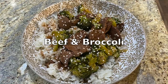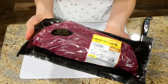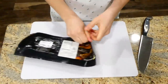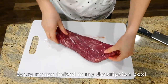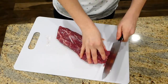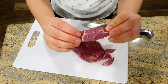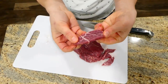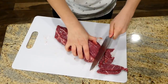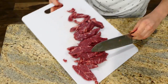We're going to start out by making one of my favorite crock pot recipes of all time — this beef and broccoli. It has so much flavor. I have a little bit over a pound of flat iron steak, or you could use flank steak or whatever steak you like in your beef and broccoli. I'm just slicing it against the grain so it is nice and tender in the end.